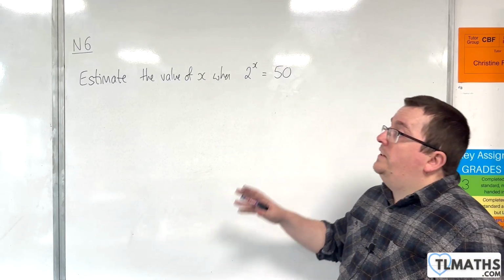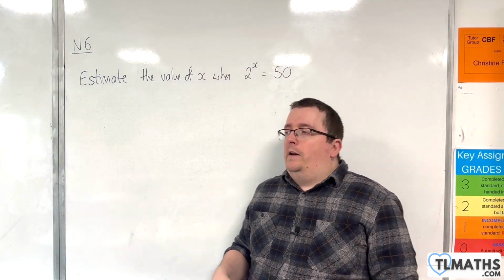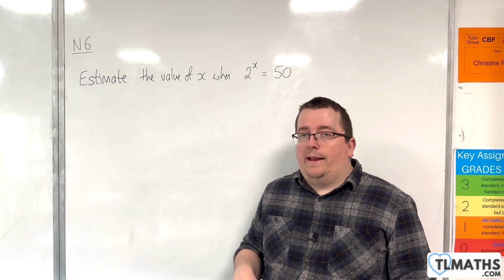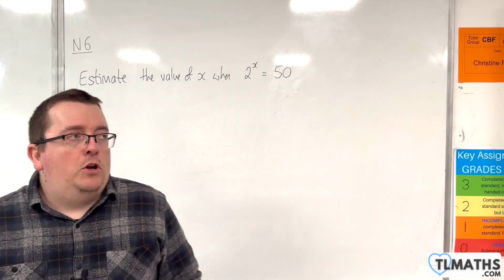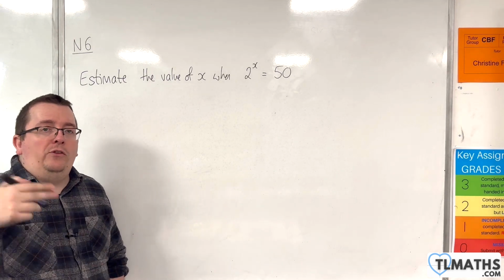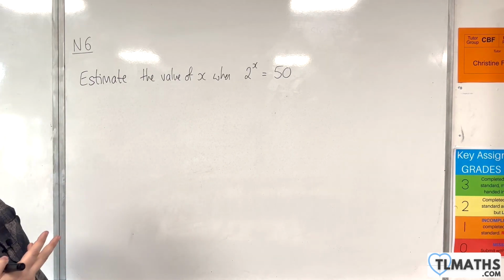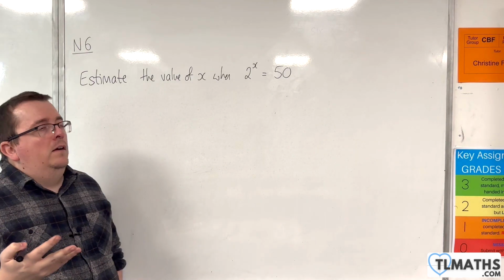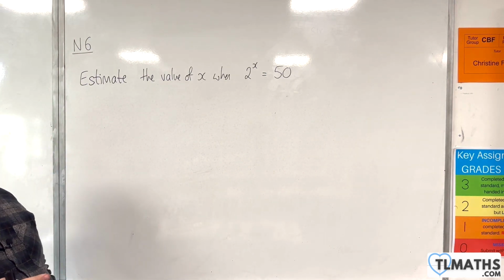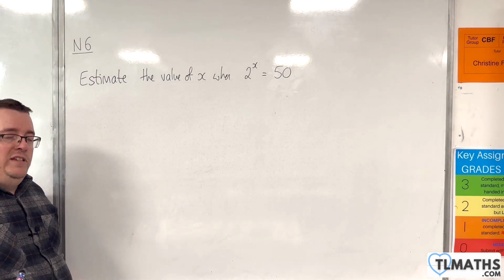So in this video, we're going to estimate the value of x when 2 to the x is equal to 50. Now, there's only so far that I can go with this example by hand. Because if you're thinking about, oh, can I get the value of x to 1 decimal place in the ways that we've been looking at square roots, cube roots, etc., and doing it that way, then there's going to be a problem, because how do we evaluate by hand 2 to the power of 2.5, for example? How do we do that?